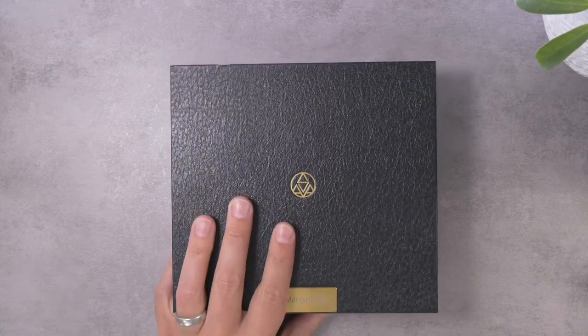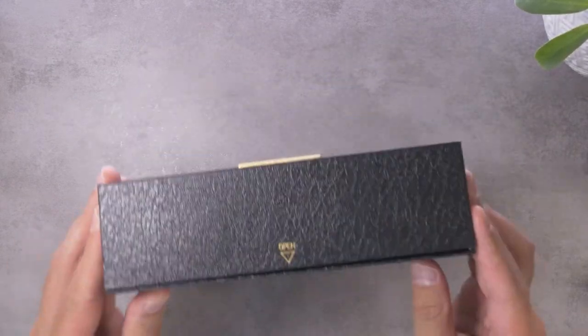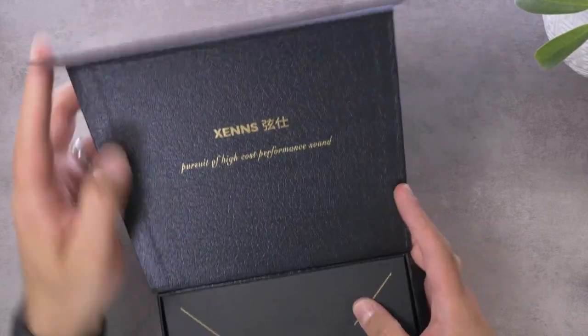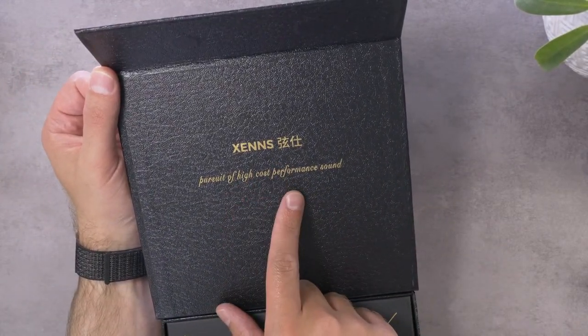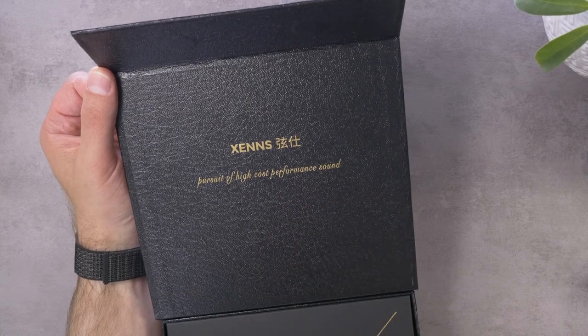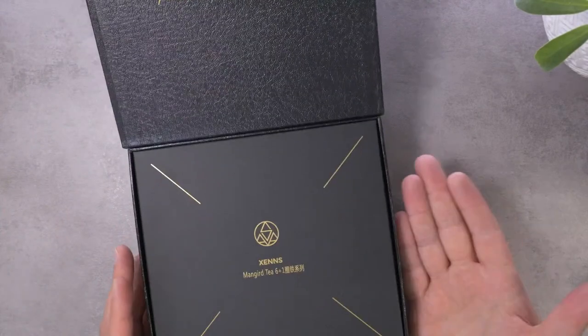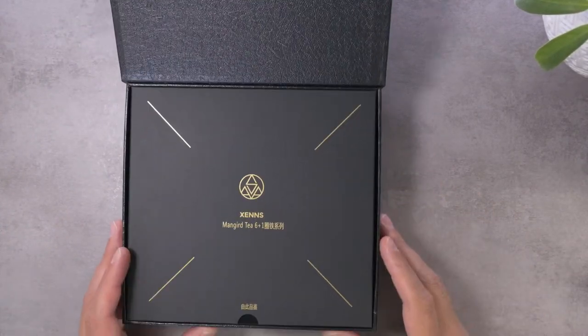All right, let's take a look and see what's inside this box. Got magnets. Always a big fan of magnets. Let's see what we have here. We've got Zen's Pursuit of High Cost Performance Sound. Interesting that they would put high cost in their marketing. $300, so definitely not a cheap IEM, but there's also much more expensive IEMs.